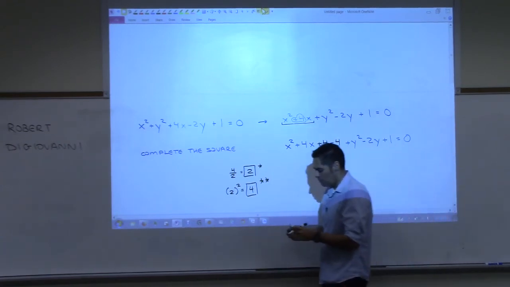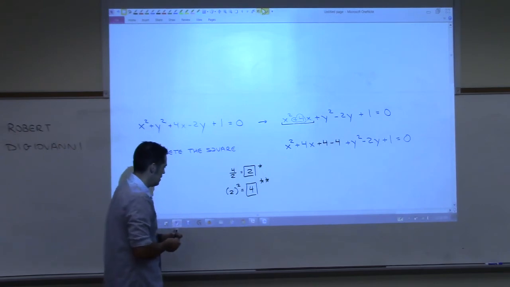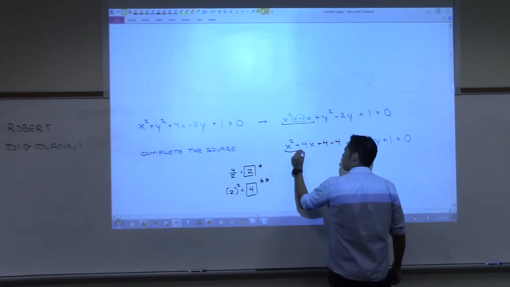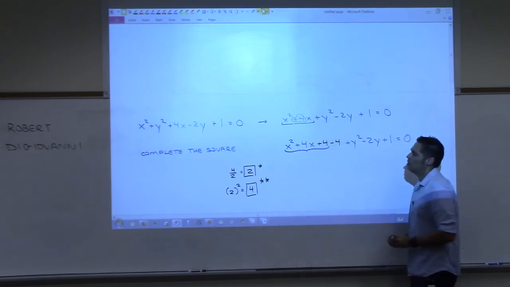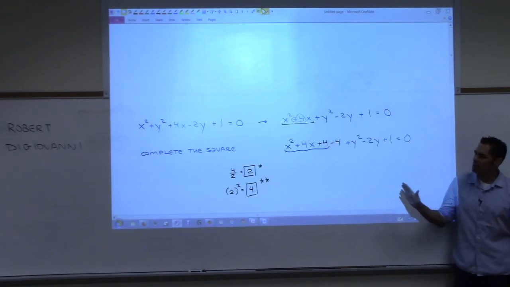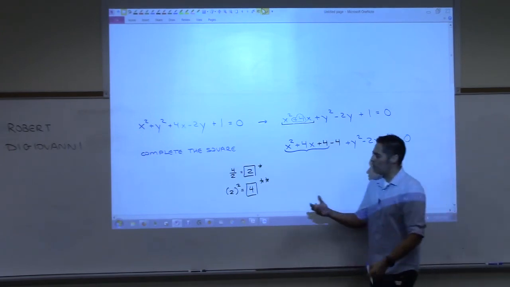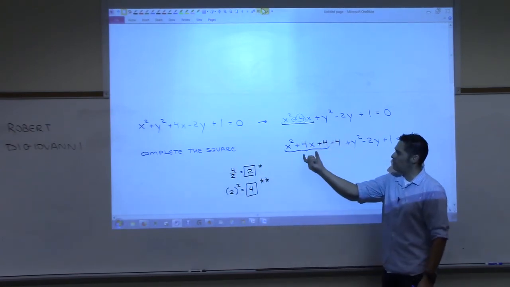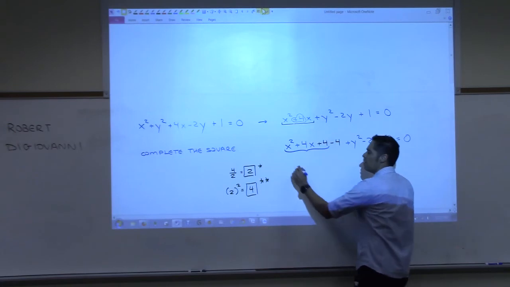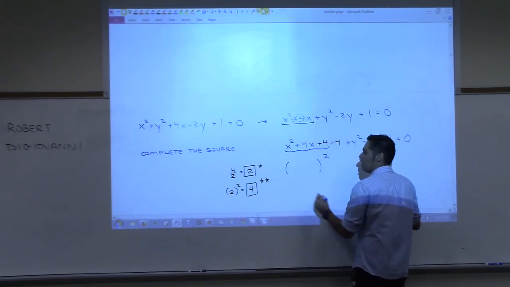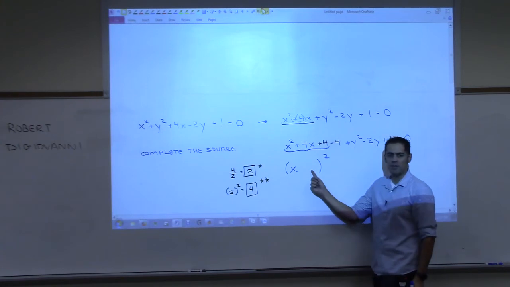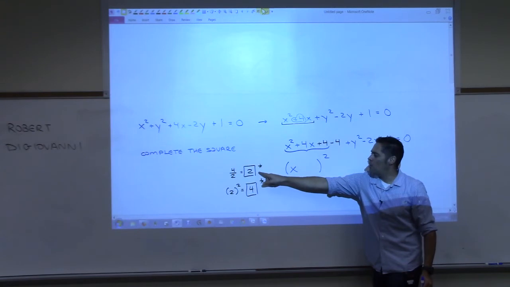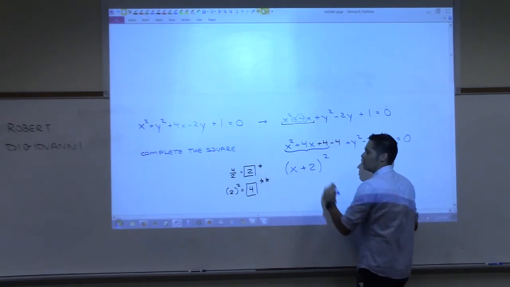Now, if you do that, then you're guaranteed that the first 3 terms are going to factor. Guaranteed. Because of the way completing the square works. This method of halving it and then squaring it, if you do it right, will always be a perfect square trinomial. And what it will turn out to be is something squared. This will always be x, and guess what number goes here? That first number you had. So if it's positive 2, which it is there, you put plus 2.